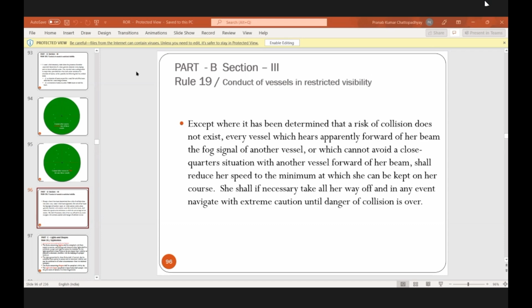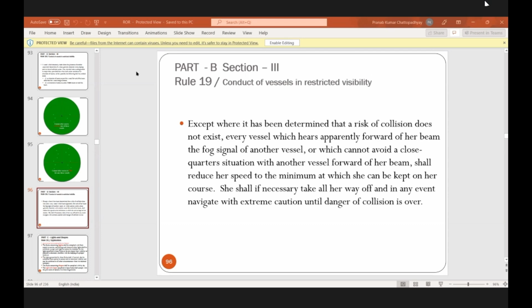That is once again, by hearing, people generally say that the intensity of sound signal will be fading off. Agar aap to ek jahaz ke piche pada hai, agar do teen jahaz hai to, first of all, and secondly, you never know what the situation will be. Now agar ek jahaz bhi hai, and ab agar aap wohi soch ke ki hum tab tak वेट करेगा जब तक वो उसका साउंड थोड़ा फेड अप हो जाएगा, अरे बीच में दूसरा कोई जहाज आ गया बाबा. सो ऐसा तो नहीं है खाली एक ही जहाज था, उसका आवाज फेड हो गया, चलो अभी कॉलिशन इज ओवर, रिस्क ऑफ कॉलिशन, डेंजर ऑफ कॉलिशन इज ओवर.